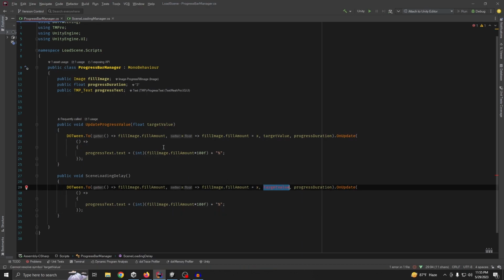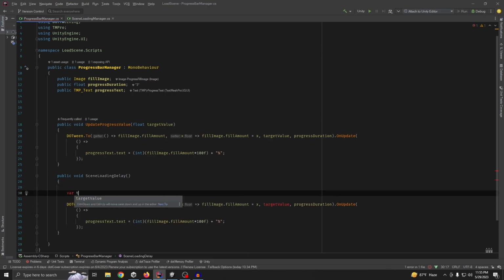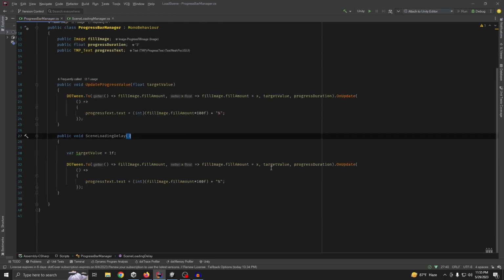And the target value, we know the target value is 1. Whatever the current amount is, like 0.85 or 0.9, we want to handle it from here, so we assign our target value, var targetValue, to 1. And for progress duration, we also want to control how much delay we want, right?